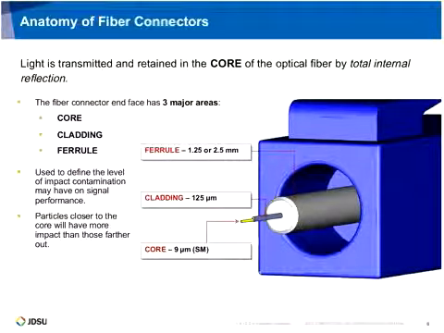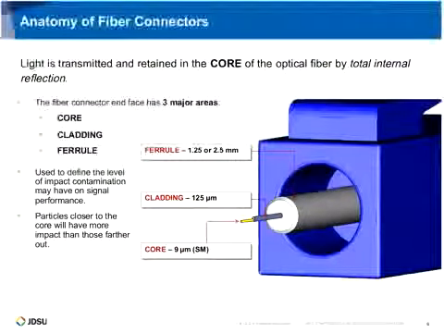Brief spotlight of when we're talking about a fiber connector, what are we really looking at here? As you know, light is transmitted from the core of the fiber. And if you ever have held a fiber connector in your hand and look at that, a common mistake is to look at the little ceramic white piece in the center and assume that that itself is the fiber cable, and that's actually just a part of the fiber connector as a whole.